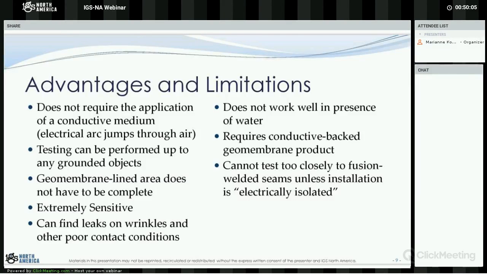It requires the conductive back geomembrane product. And the other issue with this method is that when you have these conductive back geomembrane panels welded together, the fusion weld does not always break the conductive backing of the product. And therefore, you might get false positive leak signals when you get too close to that fusion welded overlap.